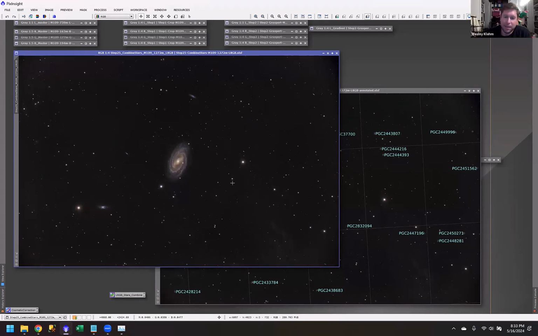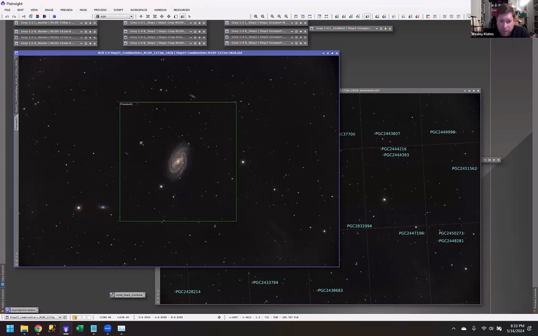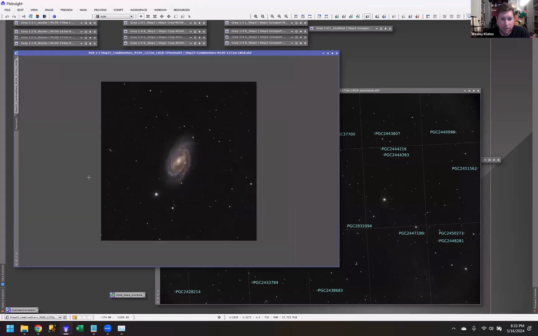Like my M63 that I had during the meeting last week, it was this orientation. And so what you can do is set a preview around it. So, Alt N, or using the preview thing, new preview, and that'll do the same thing. Select the area that you want, and then that leaves your preview over here.